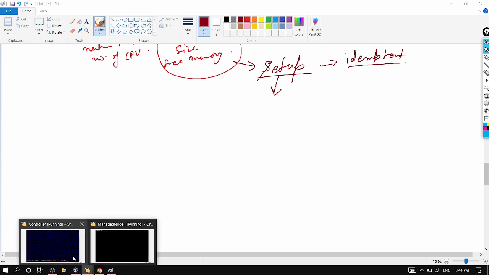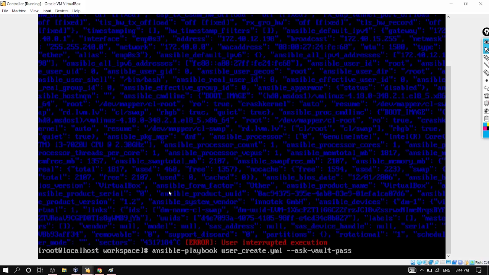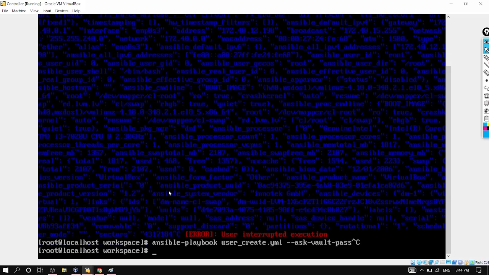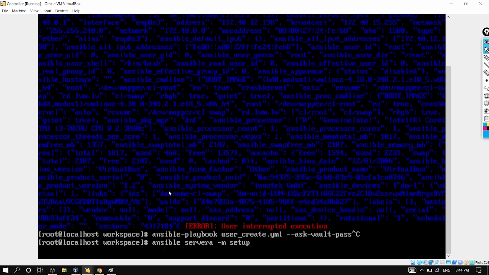Let's gather the facts about server A. The command will be ansible, it is an ad hoc command, so ansible server A, and we will run the setup module. The setup module will show all the facts about server A. Let's wait for its output.